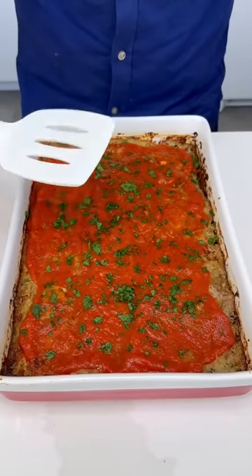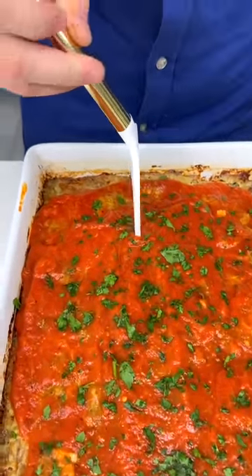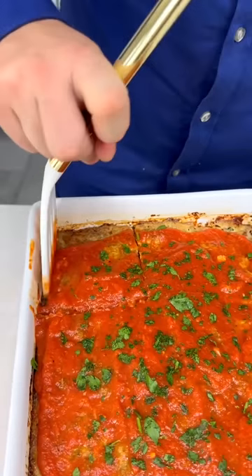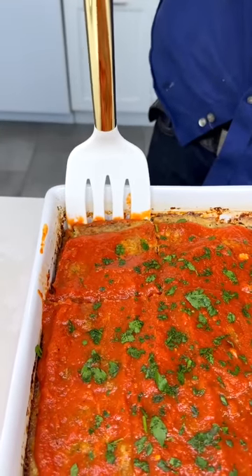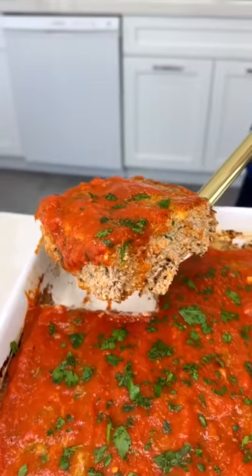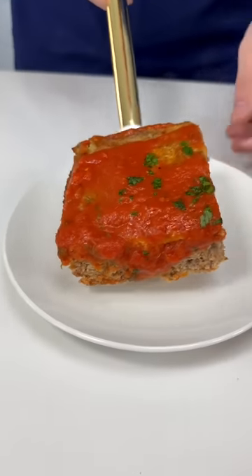Let's take a nice spatula and see where we should try — I say this angle over here. Look, you just need the spatula to cut this — it melts in your mouth completely. There you go — look how juicy and moist that is, perfectly cooked. Let's place it gently over here.